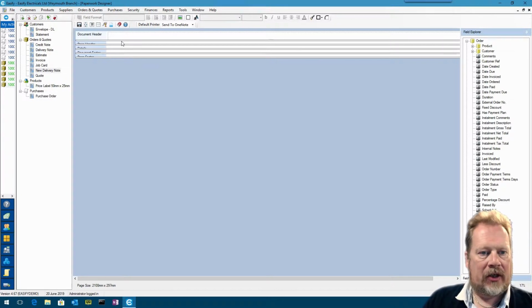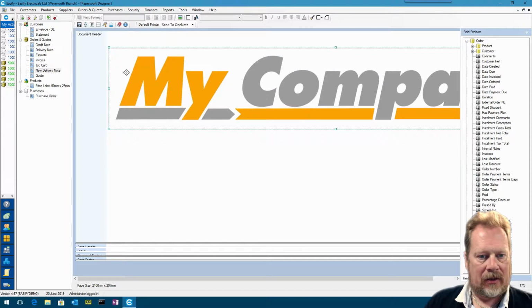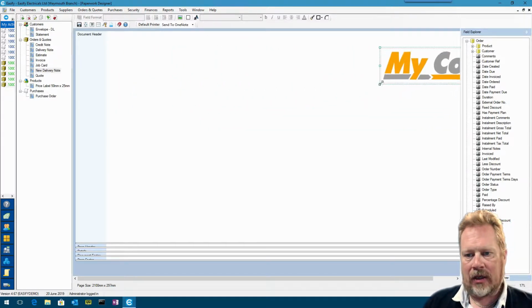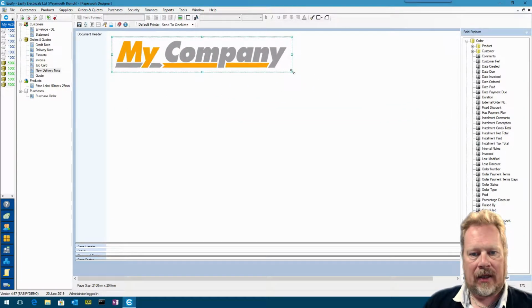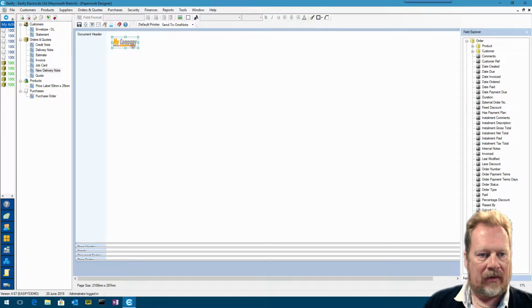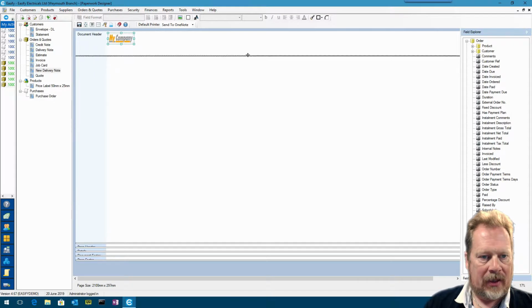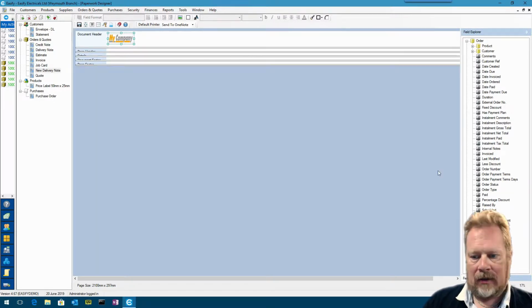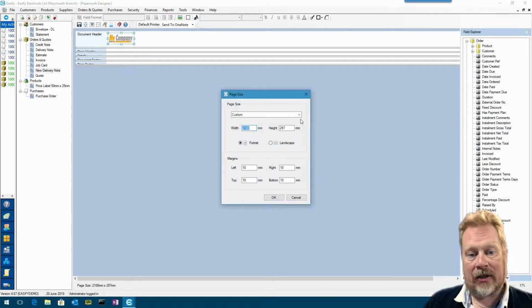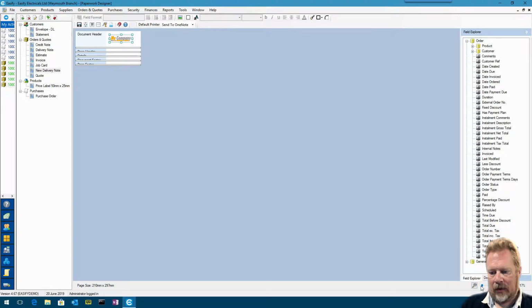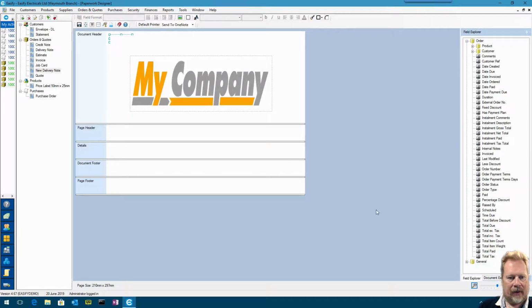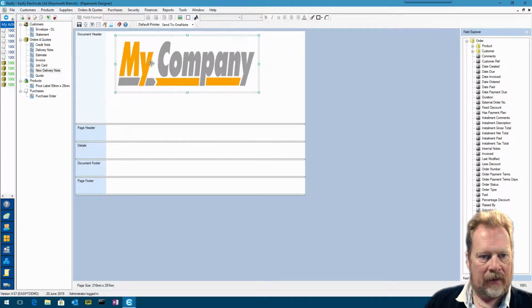And I'm just going to expand the document header down, make it really tall so that I can get at this picture and resize it. So let's just scale it down. I'm just going to get it roughly right. Just get it in the corner there, and then I'll move the section back up. Then we'll go back to the page setup and just delete the 0 from the end, change it back to 210 millimeters. And then we'll click on the 1:1 button, and that will get us back to a zoom level of 1:1.